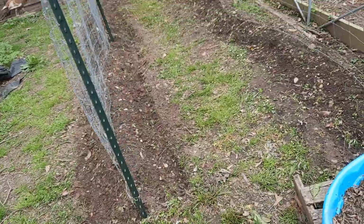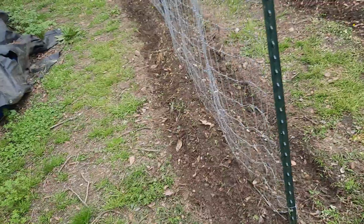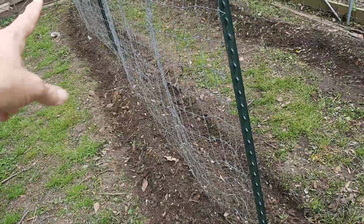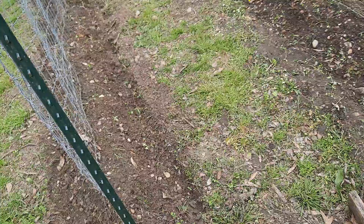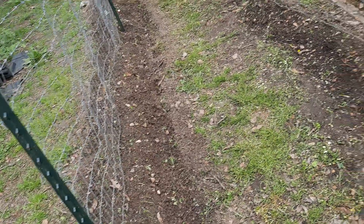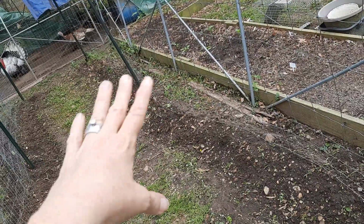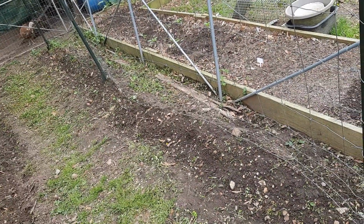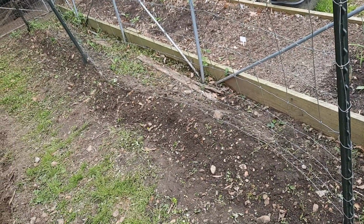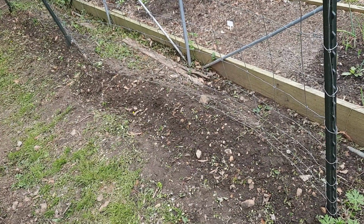Now, on to the section that my husband does. On this side here, we have this entire line right here full of pole beans. On the other side, my husband planted sugar baby watermelons. And then this side here, again, a whole row right down here full of pole beans. If this comes out to as many pole beans as I'm thinking, plus the bush beans, we will not be bean poor on the homestead's pantry.